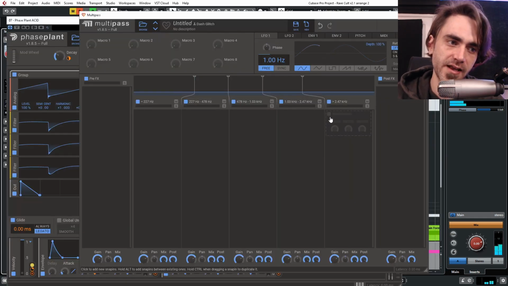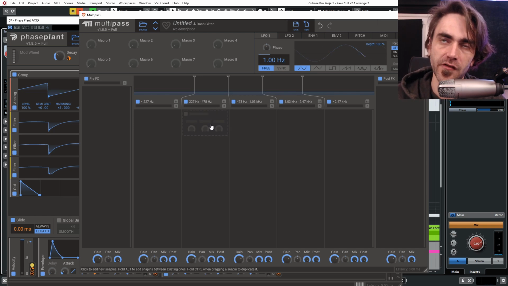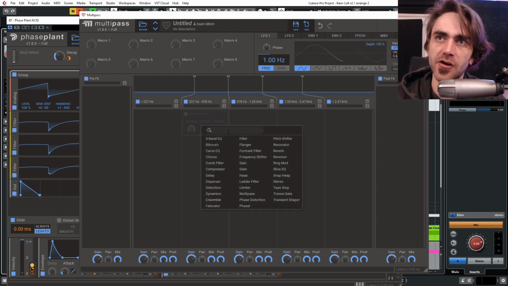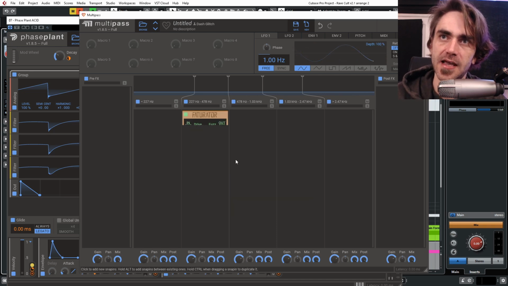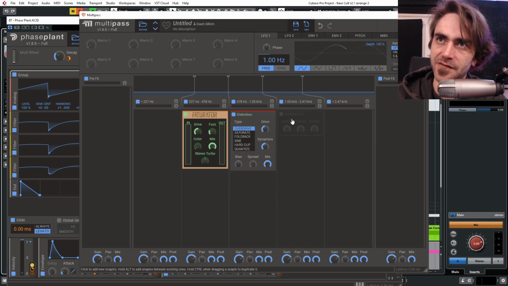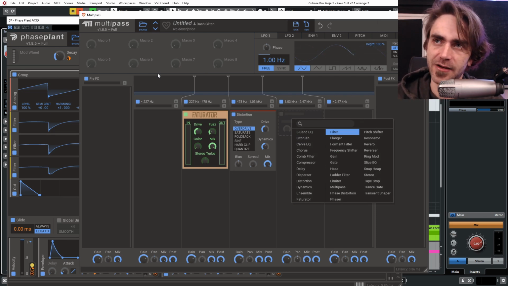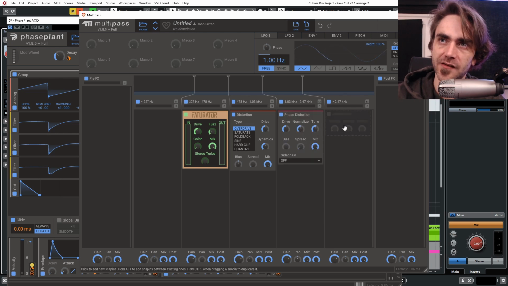So let's look at creating a multiband distortion saturation thing. So this is going to be just before those effects. I'm just going to go wild here and experiment a little bit and see what we come up with. So let's just put different distortions on each of these layers. I'm going to leave the subs coming through clean. They're getting EQ'd out in the channel anyway, so I don't think it's going to make all that much difference. So yeah, let's just see how this goes.